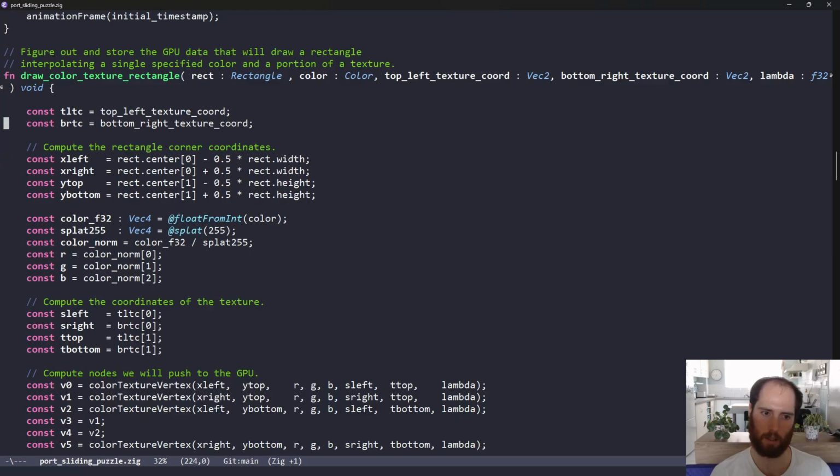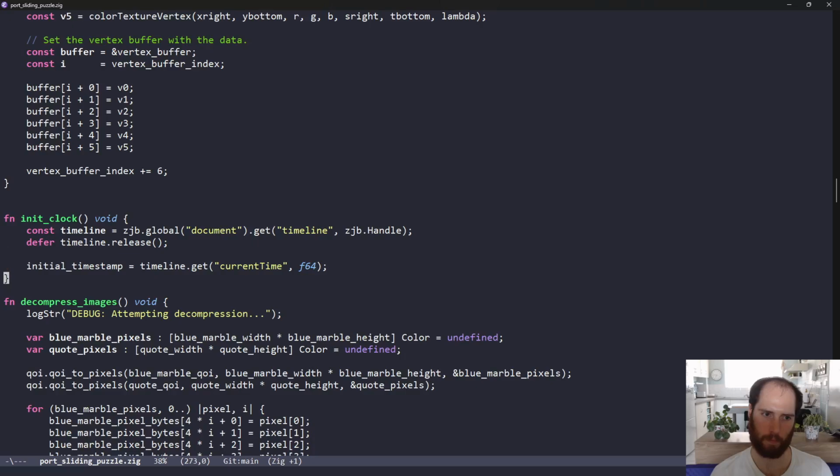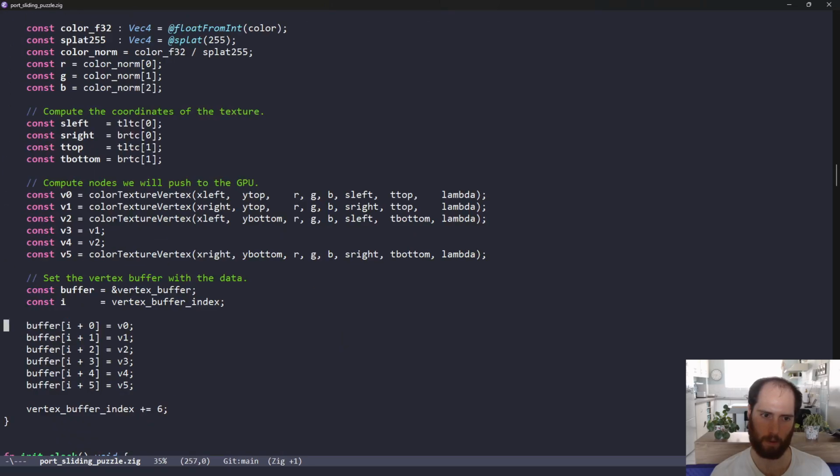Each of these things is a vertex, and each of these vertices is, actually, it's fine.